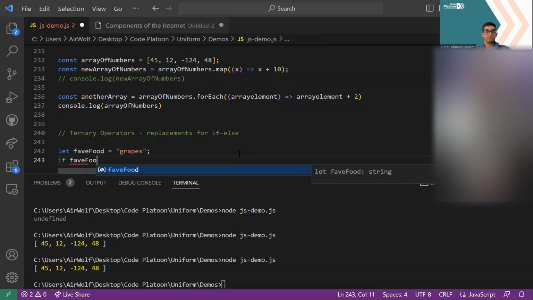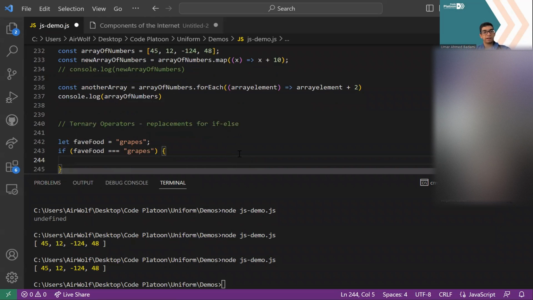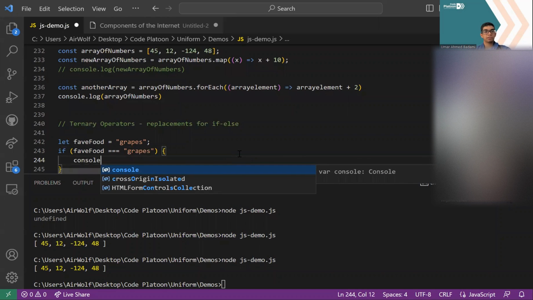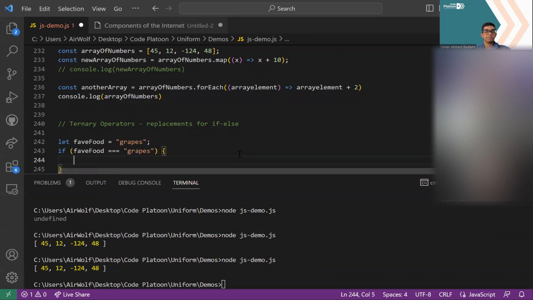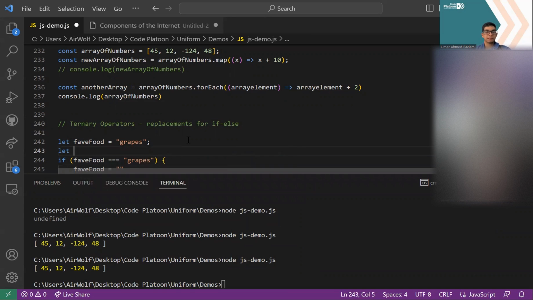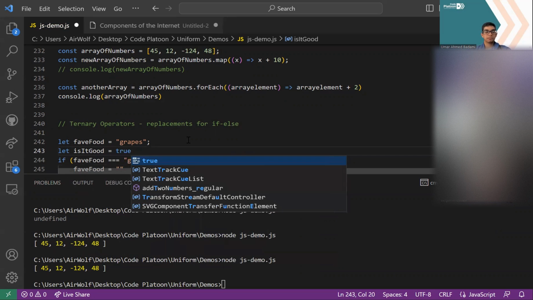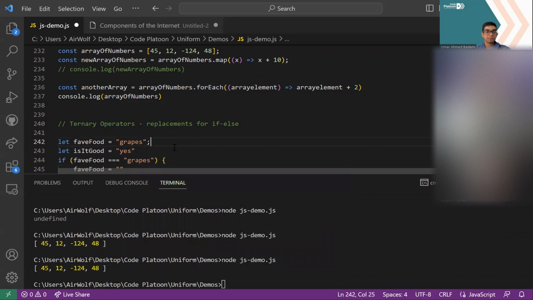If fave food equals grapes, let me put my parentheses around those, then we can say let is it good equal yes.